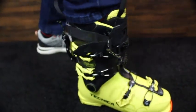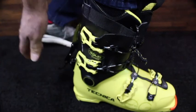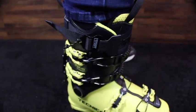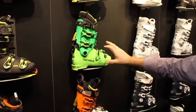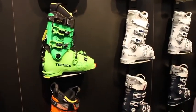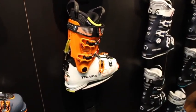The top level, the Zero G Pro Tour, will have a Grilamid bottom, but a new way of injecting carbon fiber with the plastic on the top, so extremely lightweight, 130 flex. Then one model down, the Zero G Scout, will have a Grilamid bottom but PU upper cuff at 120 flex, and then a 110 flex is a PU bottom and a PU upper.